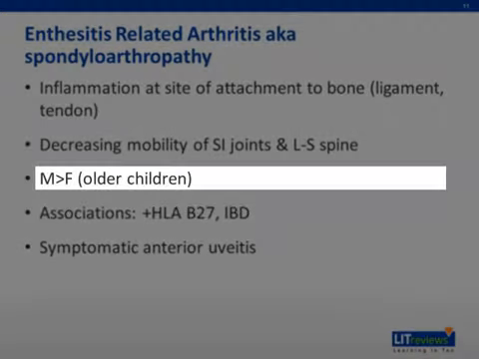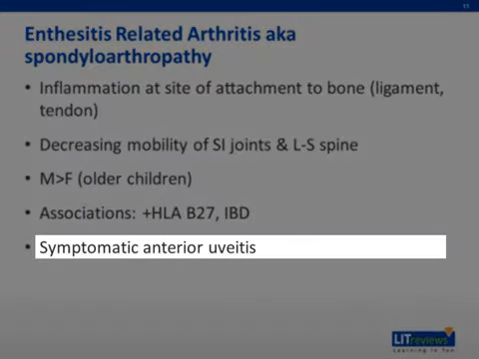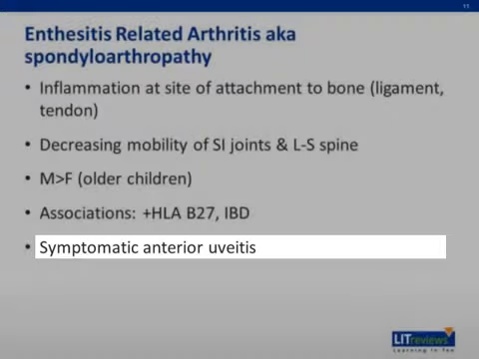There is also an association with inflammatory bowel disease. Spondyloarthropathy is more common in males. It occurs in the axial and peripheral skeleton most commonly. However, limitation of motion of the lumbar spine is usually a later finding and therefore not part of the diagnostic criteria in children as it is in adults. The uveitis associated with enthesitis-related arthritis is usually symptomatic, accompanied by redness, pain, and photophobia.